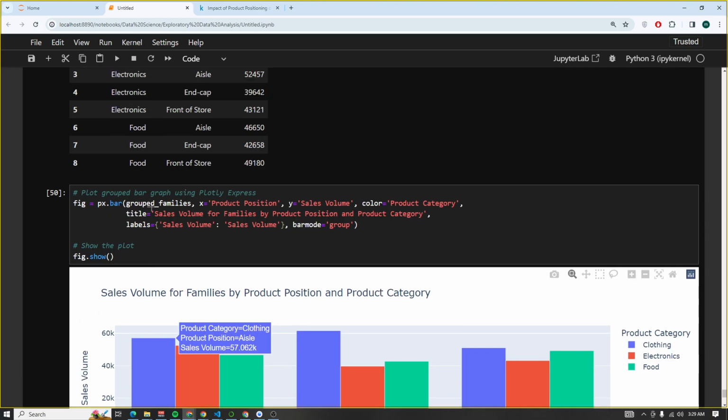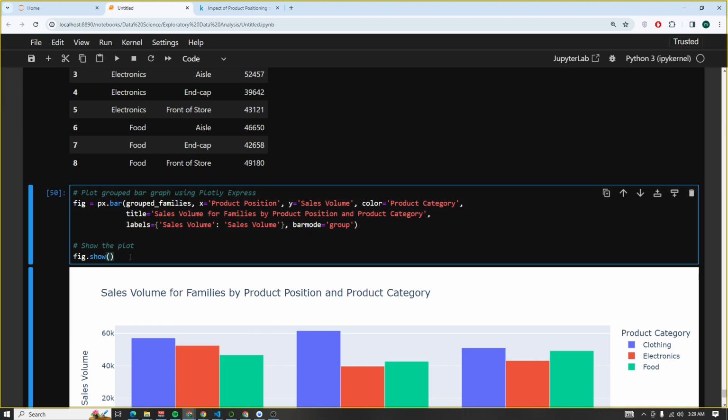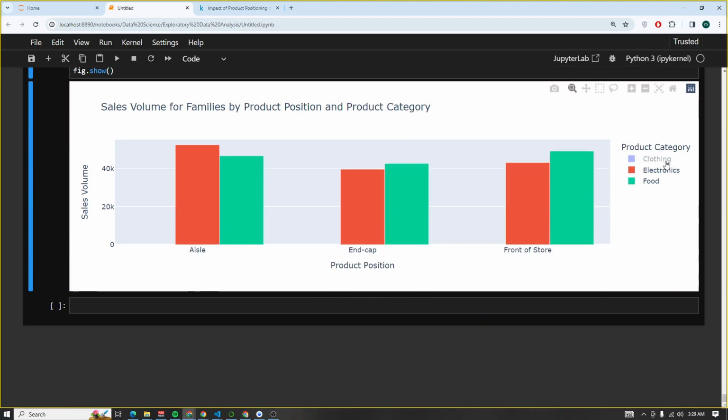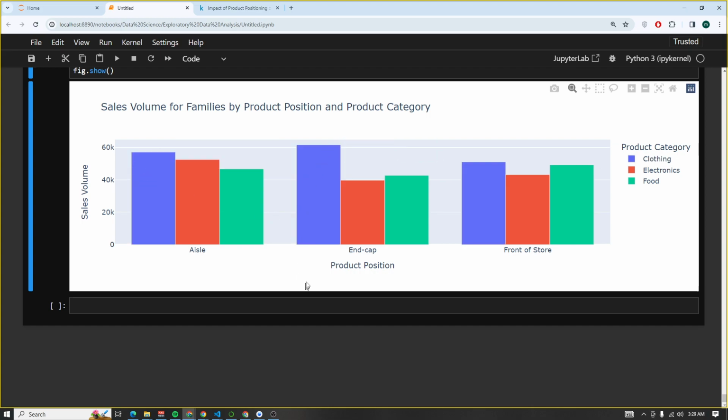So for families, you can see that they really like walking around. So for clothing, most of the clothing are from the end cap. When it comes to electronics, at the aisle. When it comes to food, the front store.